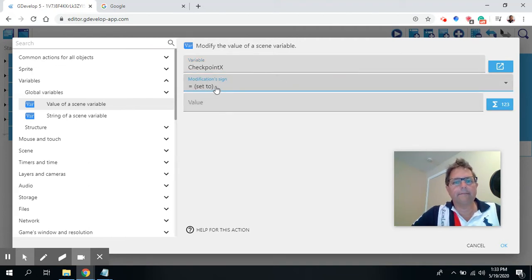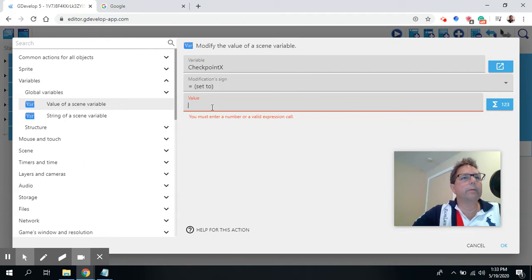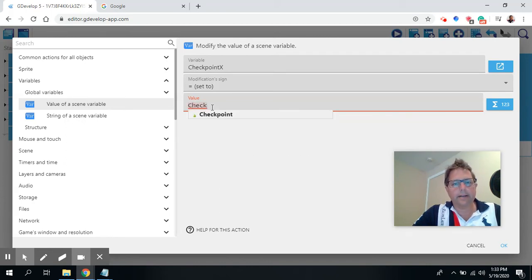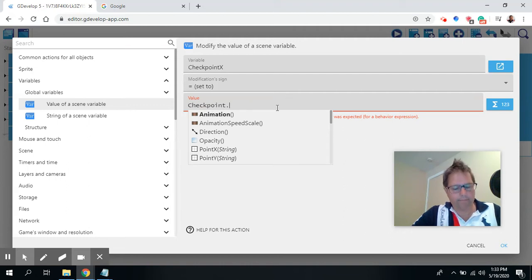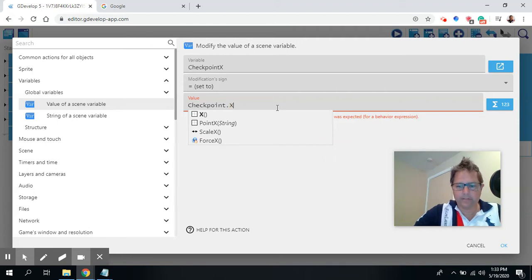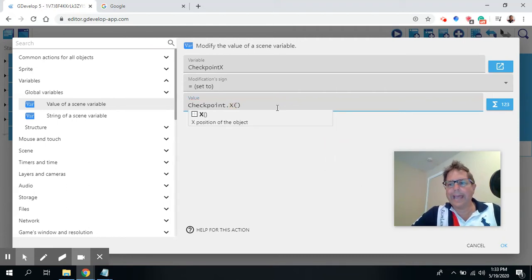So I'm going to set that variable I just made, checkpoint X, and I'm going to assign it to my current checkpoint, which is the name of the object, checkpoint, and then dot and its point, which is X. So the X coordinate. So checkpoint X is going to be the value of checkpoint X. And then I'm going to say, okay.